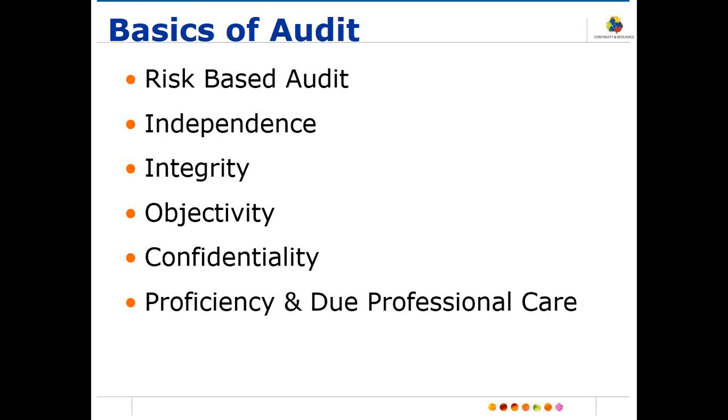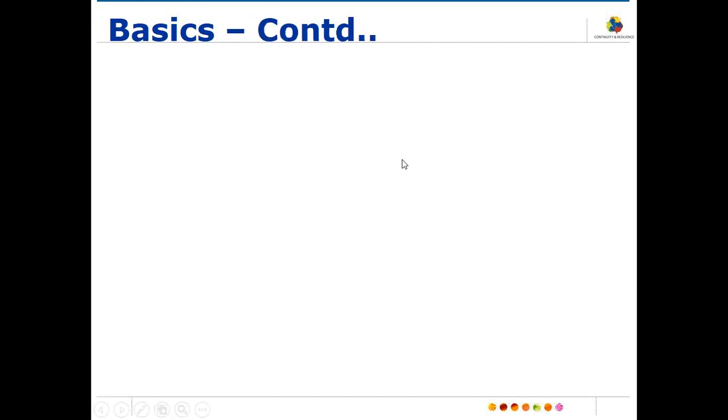Now, being an auditor, I should not think that I must do a great job. The expectation from an auditor is: use your proficiency, use your knowledge, use your experience, and do the job that a normal, prudent person would have done in the given situation. If you are doing that much, you are taking your due professional care.